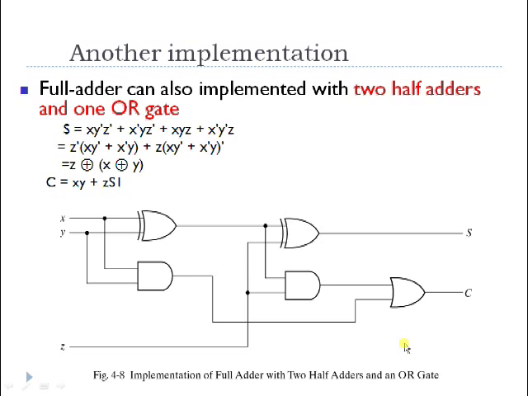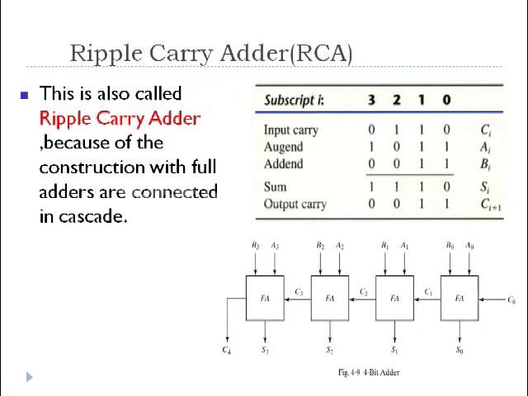So by using two half adders you can design a full adder. Now up to now we have seen full adder is mainly used for performing addition between two operands which are holding 2 bits, and half adder is mainly used for performing addition between two operands which are holding only 1 bit. Now if I want to perform an addition between n bit operands, where assuming that n equals 5, then how many full adders do I require? So definitely I require 5 full adders.